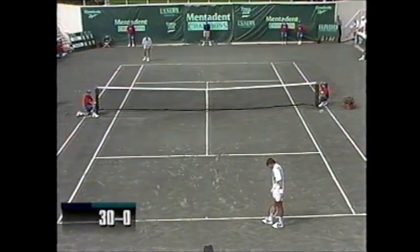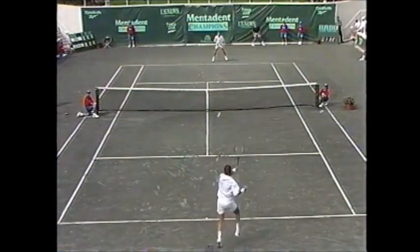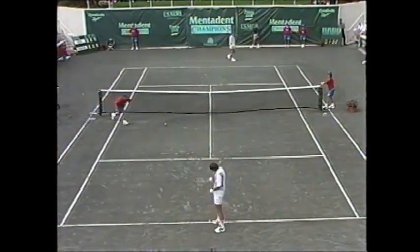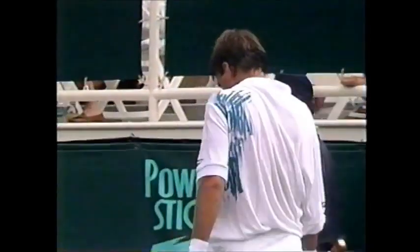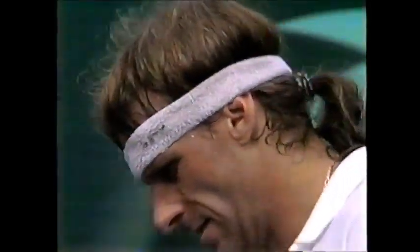Dwight, I think too, though, that the conditions are so tough down there. The balls that look like easy shots, there's nothing easy with that wind swirling. Bad bounces on the court. The miss hits. Add the humidity to that equation. We've seen Borg lose his racket 3 different times, crack 2 frames, lose a string.